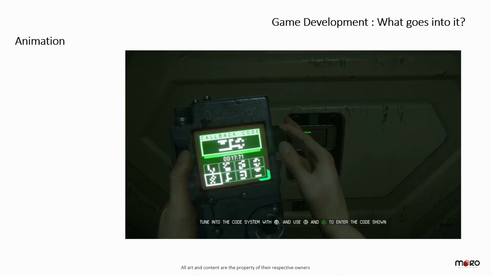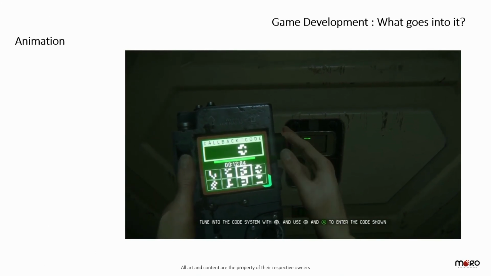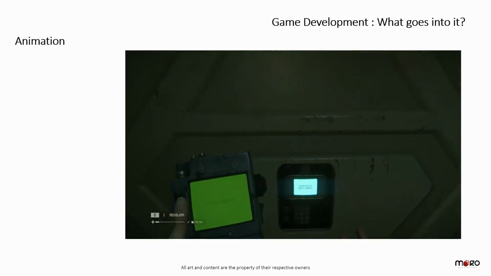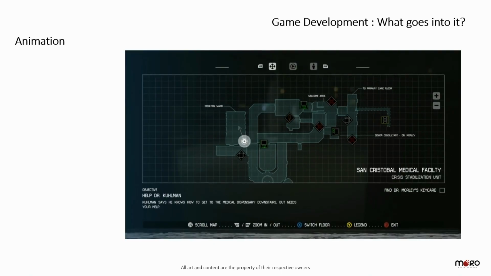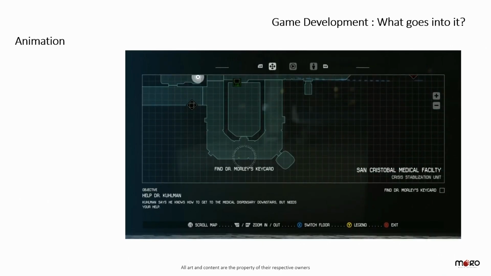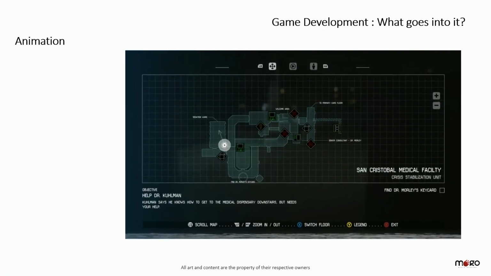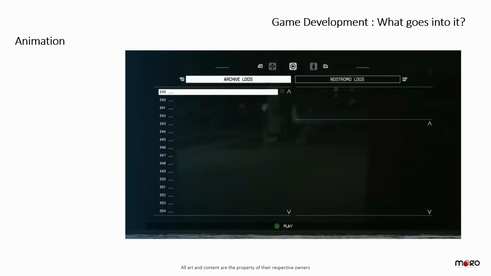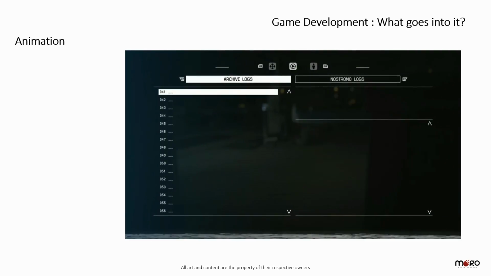And this game is 11 years old. 11 years ago this game came out. And it is based on the movie Alien. This game is known for some really amazing AI, artificial intelligence. It's really gorgeous graphics. See all of this UI, all of this map showing all of the things, the way the text is laid out, even this statue in the bottom, all of that is thought through. It is not some random appearance. And in order to make UI like this, there's a lot of science that goes behind it. So this is UI animation.